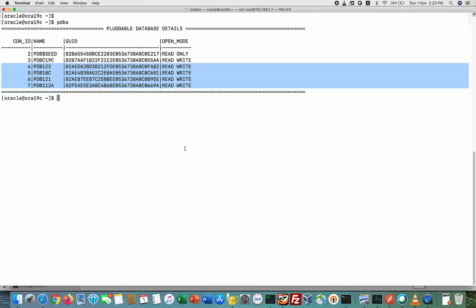Typically, I have seen people prefer to do upgrades using the command line by running catcon and the upgrade Perl scripts that are provided by Oracle. Some of them choose to run it using DBUA, Database Upgrade Assistant, but both those approaches require extensive labor involvement.